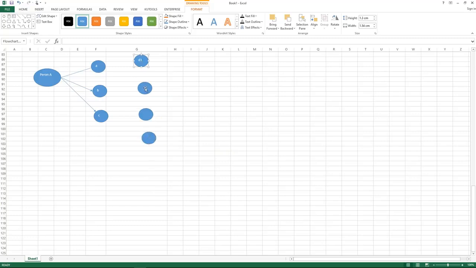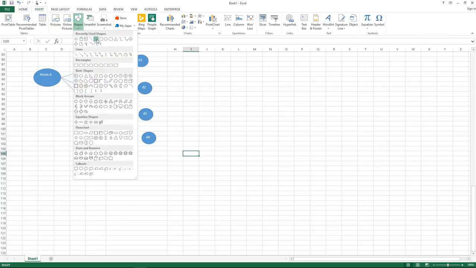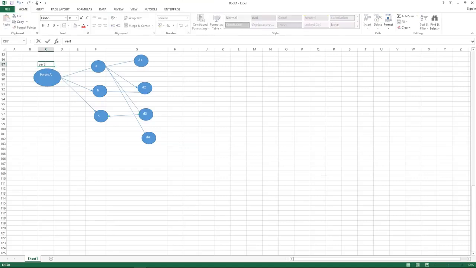Let's say I have D1, D2, D3, and D4, and A will have D1, D2, D3, D4. It's also possible that D2 is also a director of company B, and D3 is a director of company C. So you can have any kind of linking like this. Each node we call a vertex, or vertices in plural, and these vertices linked as a network, we call that graph data.